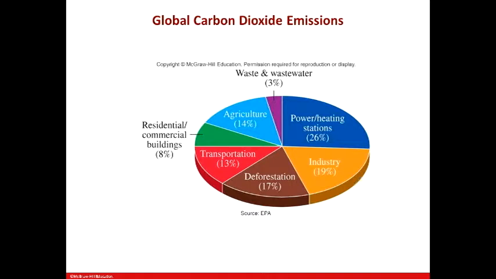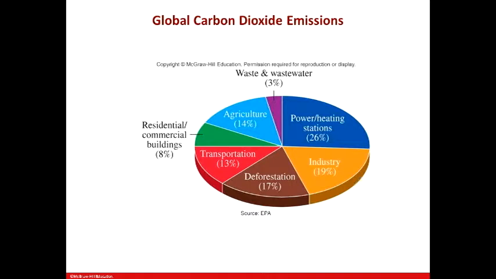So 26% power stations. Industry is 19%, and this is why if you get in an argument with someone from industry, well, industry is less than power station. Yeah, but the reason we have so much power use is because of manufacturing. Does everyone follow? Manufacturing is a huge consumer of energy to get us our cell phones again, and our skates and our Nikes, okay?